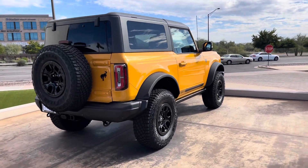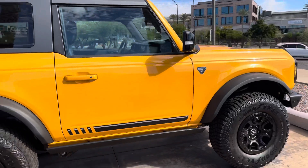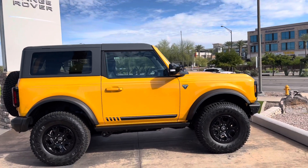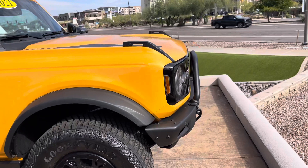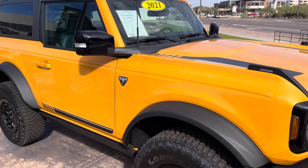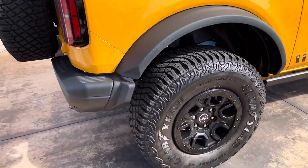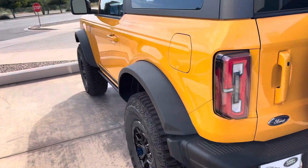We've seen a lot of Bronco videos, but this is the one that looks the best — it's the two-door with the Sasquatch package in this color. It's almost like the one used in all the initial ads and it really caught my eye. The proportions with the two-door make it even better looking than the four-door now that I've seen both together. It's a 2021, so it's highly coveted right now. The Sasquatch package, I believe, gives you high-speed off-road capability as opposed to slow rock crawling.